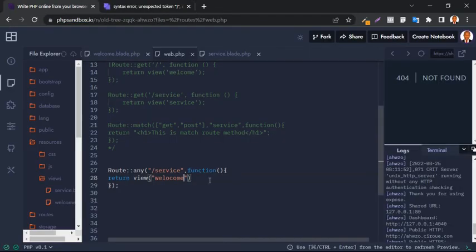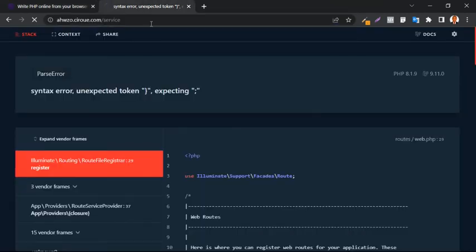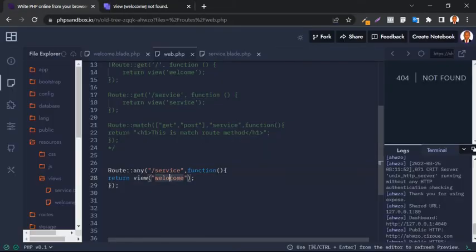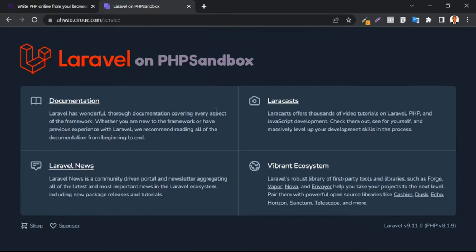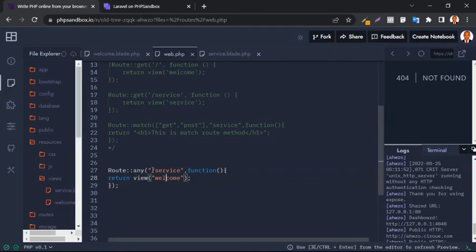We're having an error. I didn't terminate. I don't know why I always forget to terminate my statement. Okay, I had misplaced it. So we have the any method that matches any HTTP verb that we use, either get, post, or put. It will automatically match any one of them.